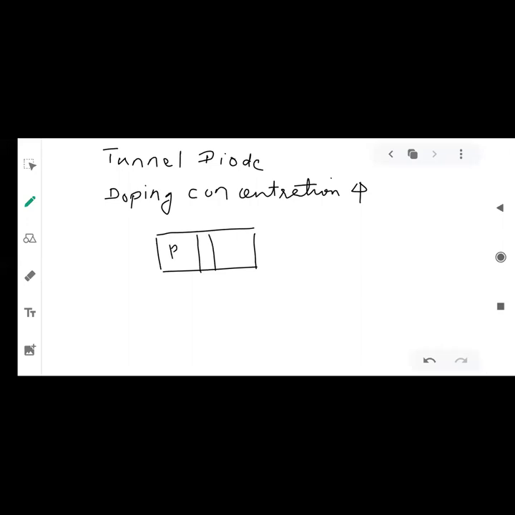So if this is the P type extrinsic material, this is N type extrinsic material. If they are clubbed, we know that this is the junction. When P and N material meet at this junction, then a depletion region gets created, where there is no free particle at 0 degree temperature, but immobile ions are there. And because of these immobile ions, the potential barrier gets formed. Okay, so it is something like this. If the hole has to go to the other side, it has to overcome this barrier. And similarly, if the electron has to go to the other side, then it has to overcome this barrier potential. Without overcoming this barrier potential, the holes and electrons cannot cross this junction.